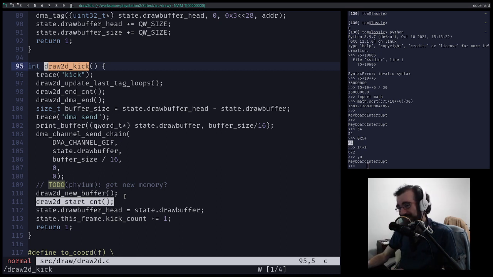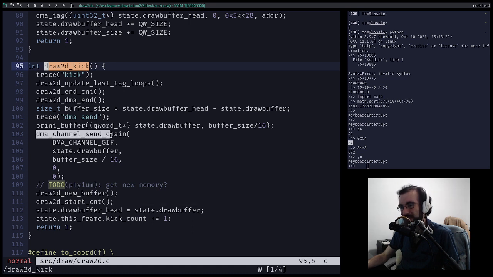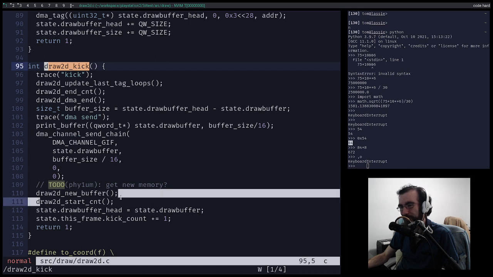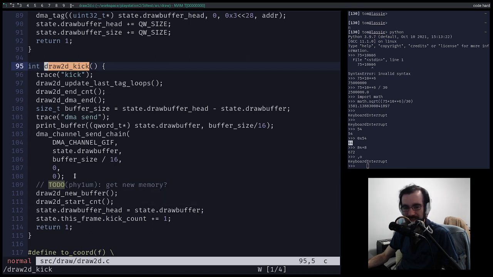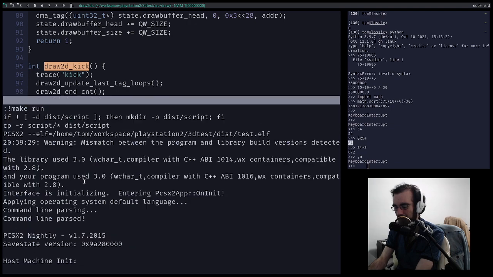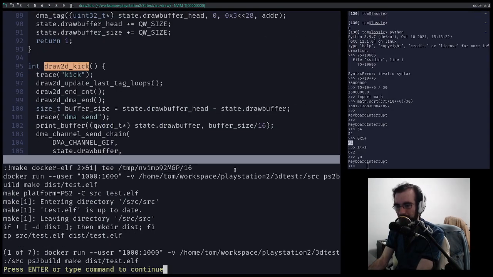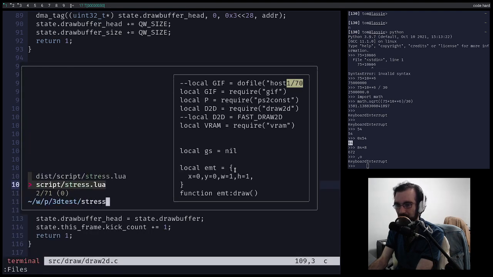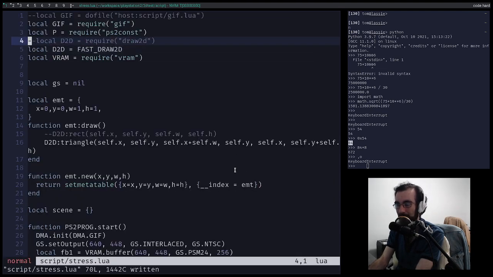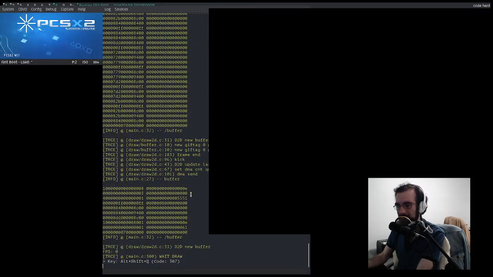I guess another thing to consider actually is the possibility that because we don't wait for this DMA transfer to complete, we actually start overriding it in a way that tanks the transfer. So let's put a DMA wait in here. I think we just go DMA wait fast, and that should build and run. Did that actually build and run? Yeah, that's fine. So stress.lua, we're going to go back to our fast renderer. We're going to run, and it dies.